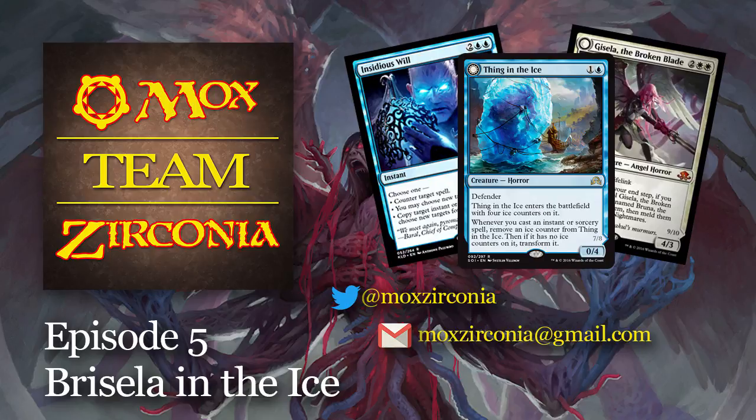And just to clarify, Harness Lightning is the instant for 1 and 2 red where you get 3 energy and then you get to spend as much energy as you want to do that much damage to a creature. Right, and there was no shortage of energy creation in this deck, so I had a lot of energy. It was not just useful early game, it was useful mid-game, late game. It took out some bombs. This card was awesome.